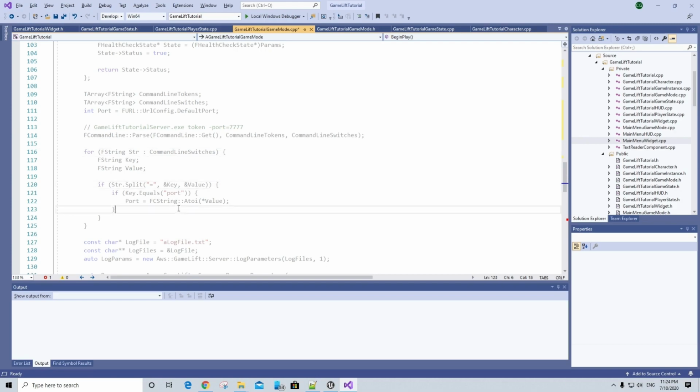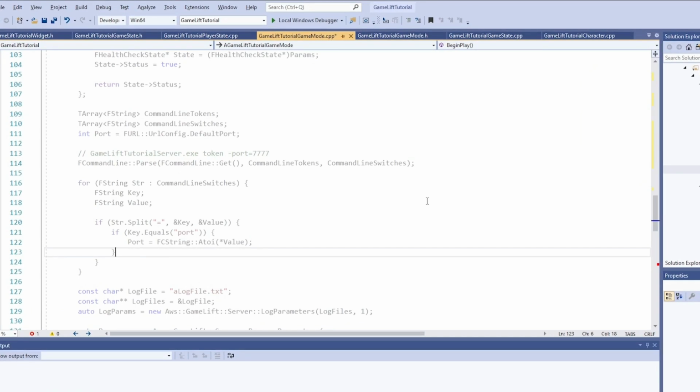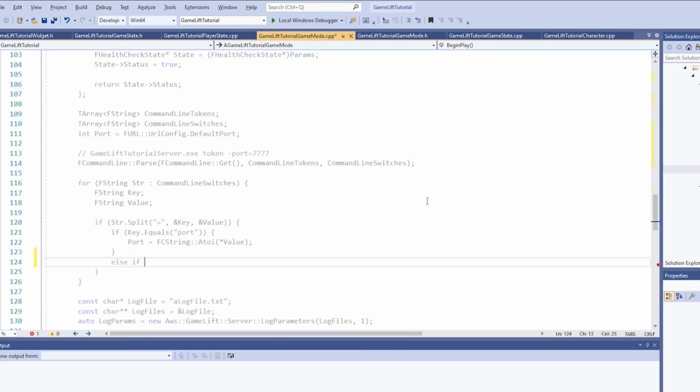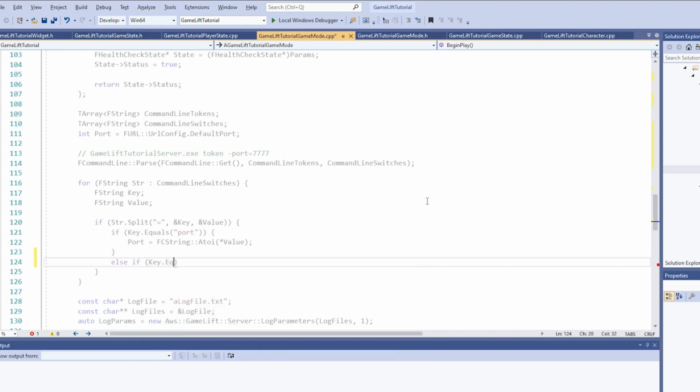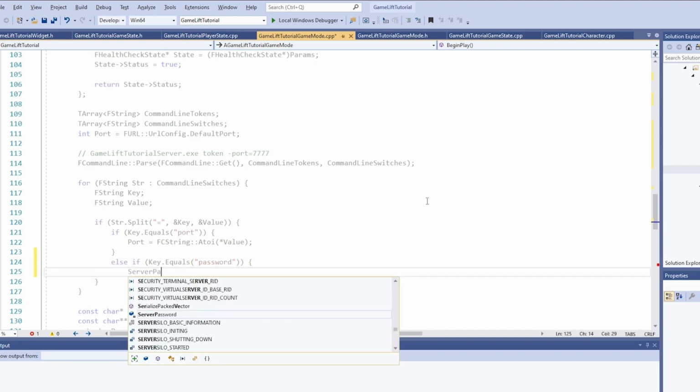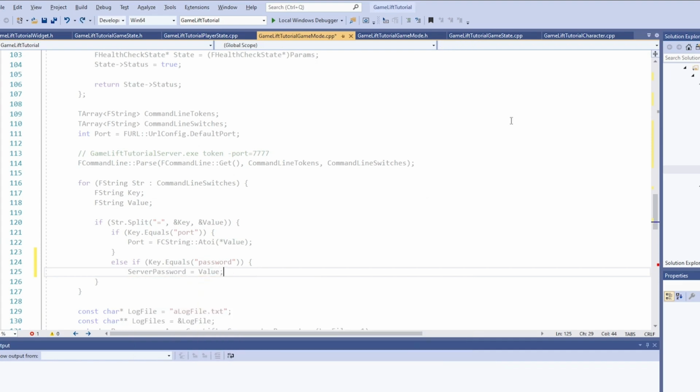Right after the if statement, check to see if the switch being iterated on is the port switch. Type out else if in parentheses key.Equals, and then in parentheses and in quotes password, and then in squiggly brackets set server password equal to value. And I seem to have missed a closing squiggly bracket.